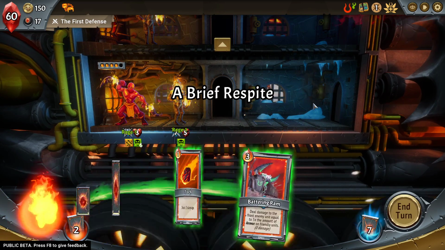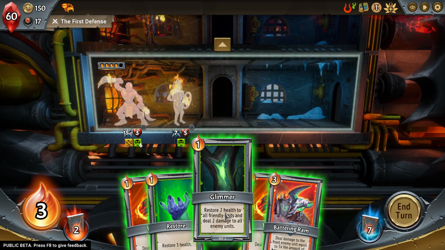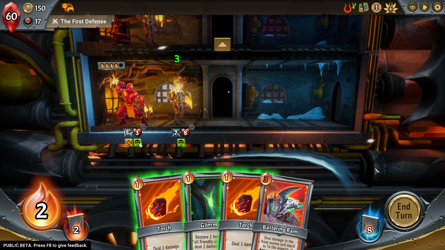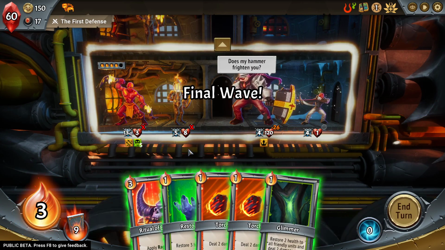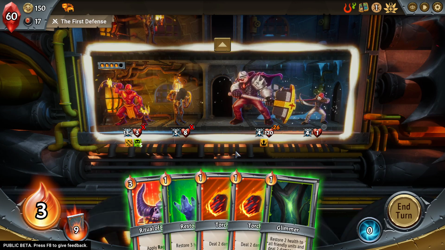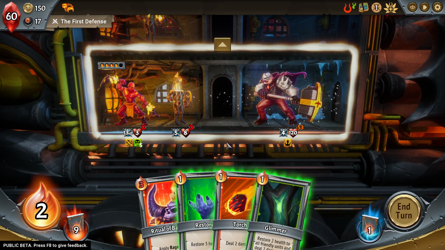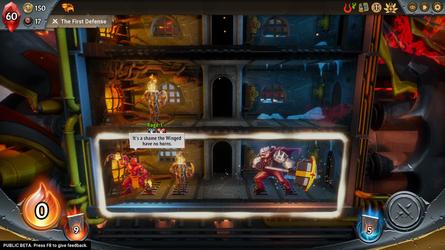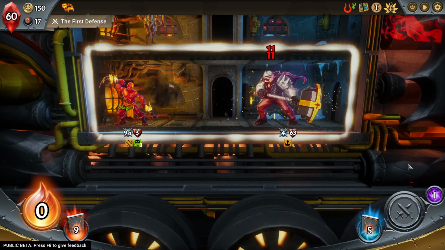Okay, so we're looking for more multi-strikers. And a magic power upgrade to Glimmer would not go astray. About all I can do there, though. Well, that's all the damage we get to do this turn. Ow.